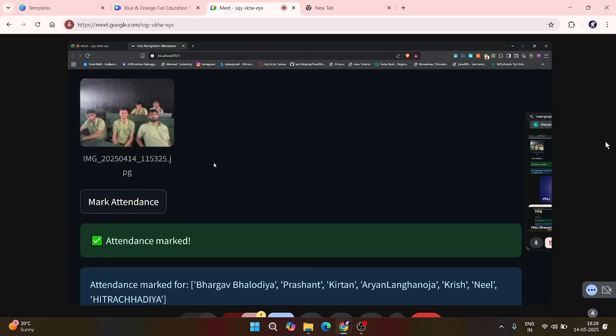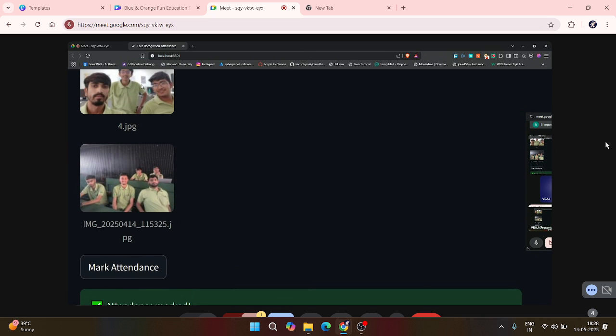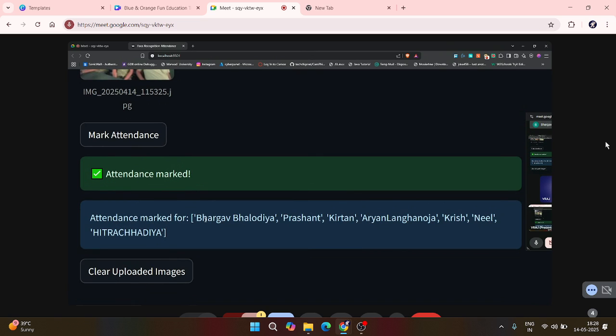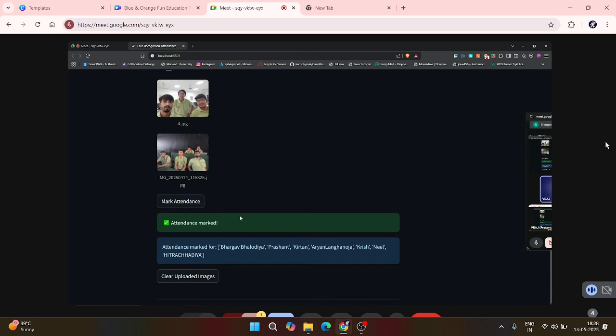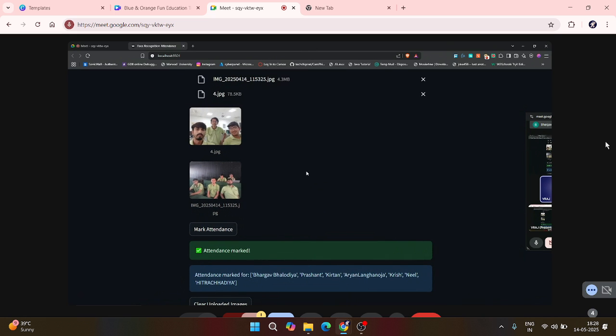Here we can count the students: one, two, three, four, five, six, seven, eight students in total. Here you can see one, two, three, four, five, six, there is no problem. Even if 30 to 40 students are there and we have two to three images, we can instantly get the result. First we got the result in 44 seconds for only 8 students, and now in less than 4 seconds we can have all the students.